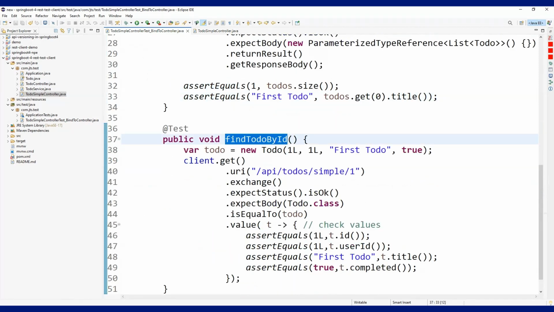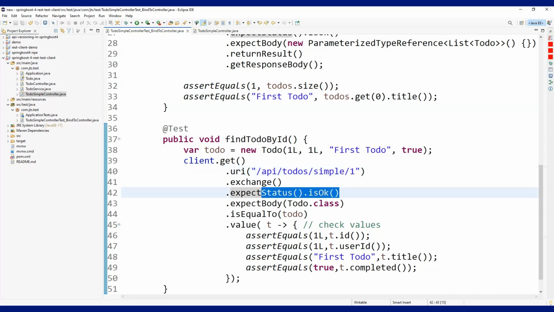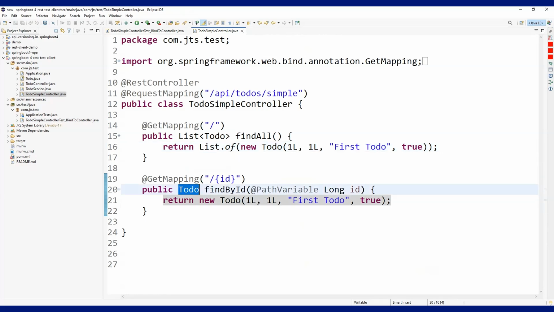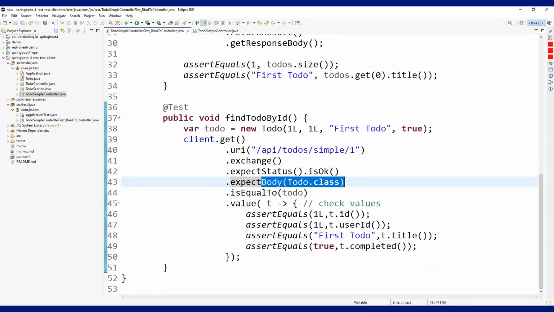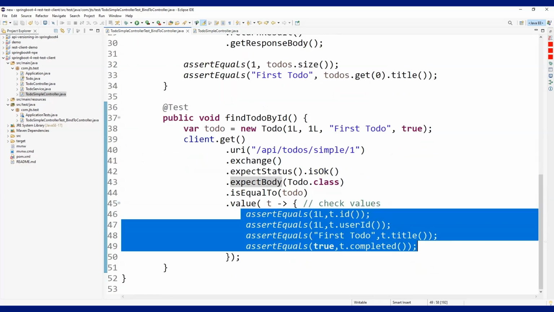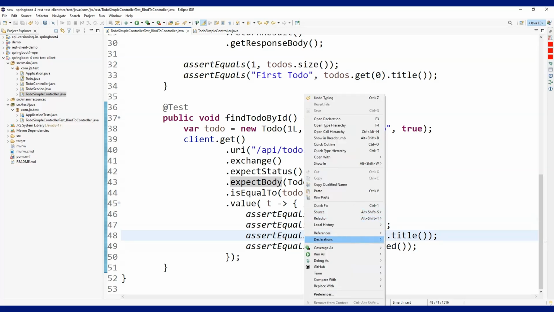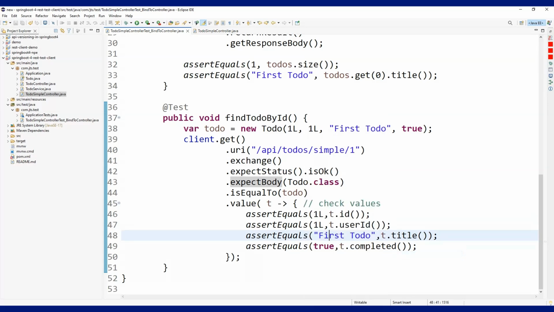Similar to that, for to-do by ID, we need to pass the ID as 1. The status will be OK, and the expected body is ToDo, because if you see over here, the expected body is the ToDo. Then we perform some assertions like the ID, user ID, title, and whether completed is true or not. Let's try to run this class.